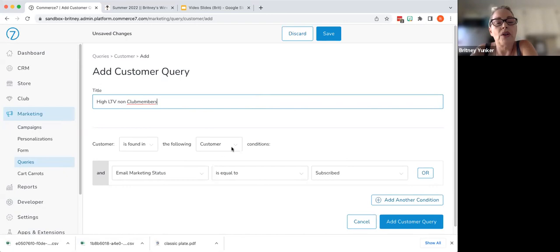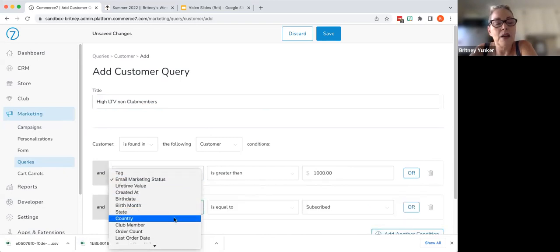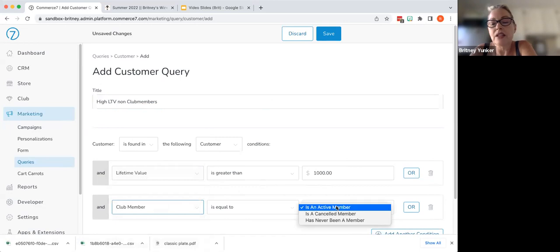So customer, and we're in customer conditions here. We're going to choose our lifetime value. Again, $1,000 is great. And we are going to look at club member status is equal to has never been a member.